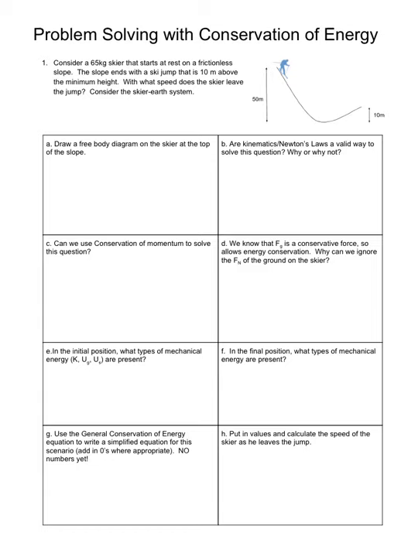All right, guys, so I just wanted to take a little bit of time to go ahead and talk through these questions with you, just in case that would be helpful for you. If you don't want to watch the video, then just look at the PDF that I've also attached to the assignment, all right? So we got a 65 kilogram skier starting at rest from his frictionless slope.